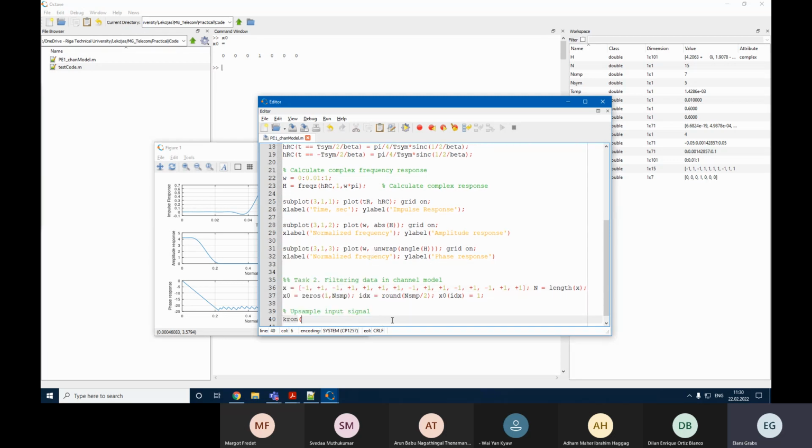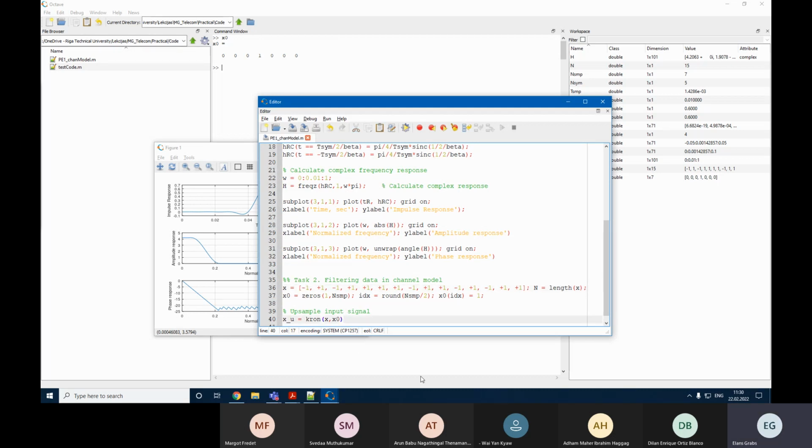This is called Kronecker multiplication. For this we need to specify two vectors. The first vector is the original vector we are going to upsample. So this is our x. The second vector is the vector we are going to put into each of the elements. This works also for entire matrices, two-dimensional arrays as well. In that case, each matrix element will be replaced by the submatrix you specify in the second parameter. That's how it works. In addition, it multiplies each element with the corresponding vector.